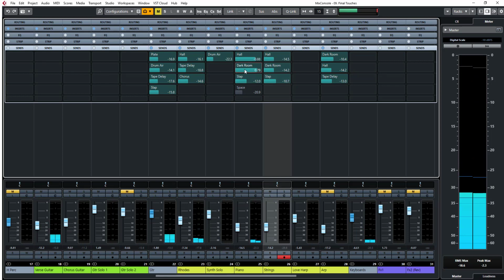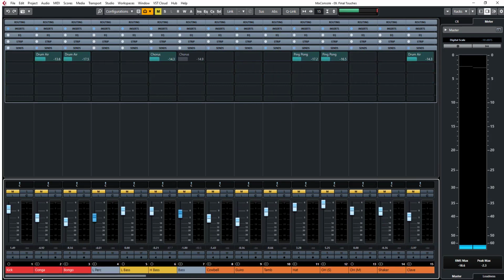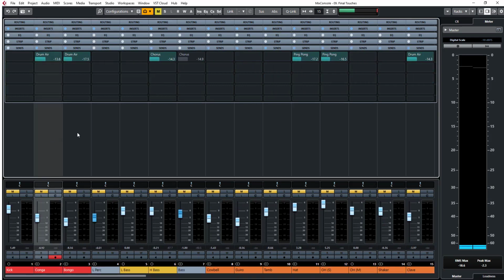As you can hear, the more I increase the longer reverbs, the more further at the back the piano sounds, okay?